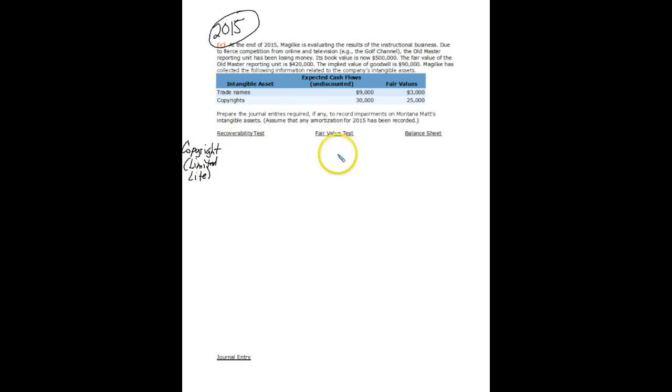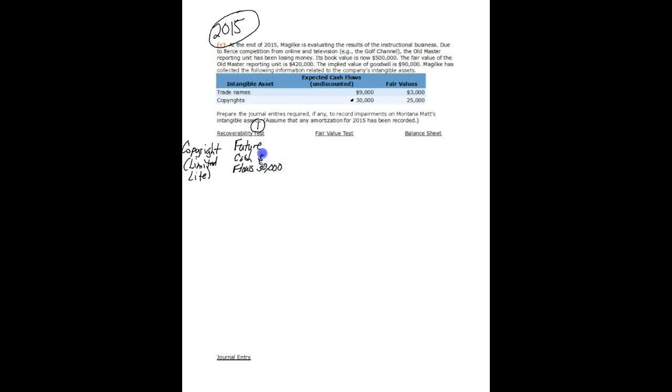Well, there's really a couple of tests for intangibles, and really they're the same tests as we saw for property, plant, and equipment back in Chapter 11, except they actually gave a name to the first one. So the first test is recoverability, and we're just taking those future cash flows, just like we did with property, plant, and equipment. So for the copyright, let's see, undiscounted. So undiscounted means the total future cash flows. That's going to be $30,000.